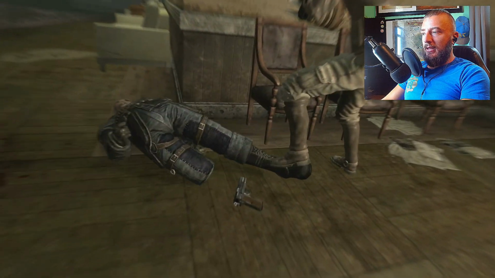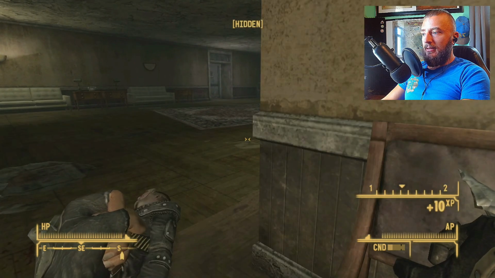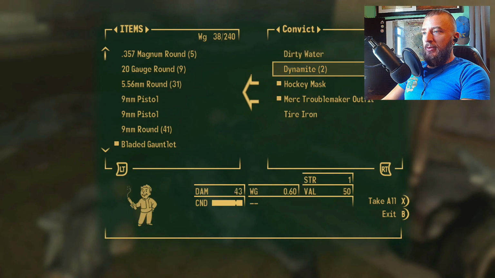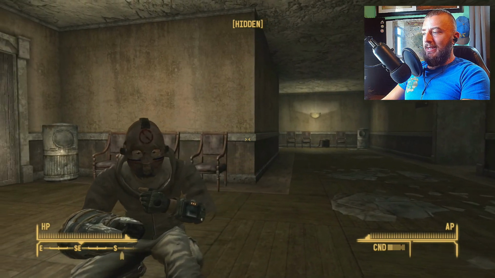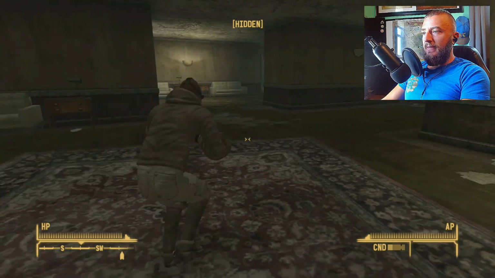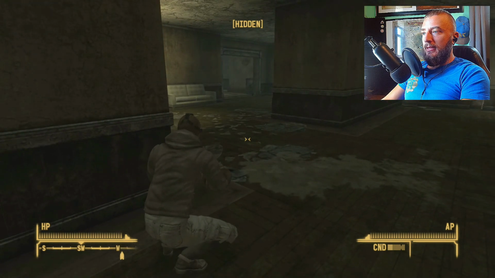Ooh, that bladed gauntlet is some good DPS. Took it down in one shot. Are we hidden? Yes, back to hidden. So some more 9mm, some more dynamite, and a hockey mask, plus 5 to unarmed. Yeah, we don't look crazy at all. Okay, moving forward, I probably should have invested a bit more skill points into sneak. We'll have to check that on our level ups.